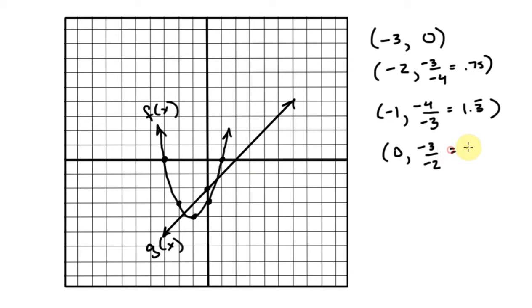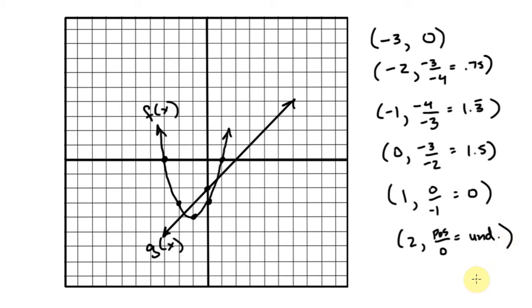And then at 0, we have -3 divided by -2. I'm just plugging in those y values and getting some points. And then at 1, this time, we just have 0 divided by -1, so that's just going to be 0. And at 2, I'm going to throw in one more here. We have some kind of, I'm not even sure what it would be here on the f function, let's just say some big positive number. But look at what I'm trying to divide by. I'm trying to divide by 0. So this is going to be undefined.